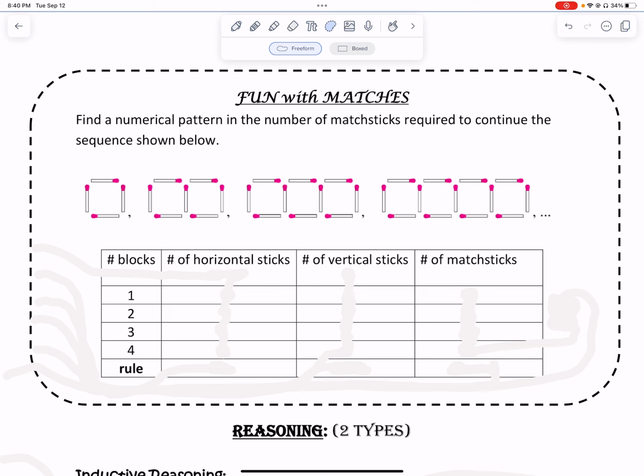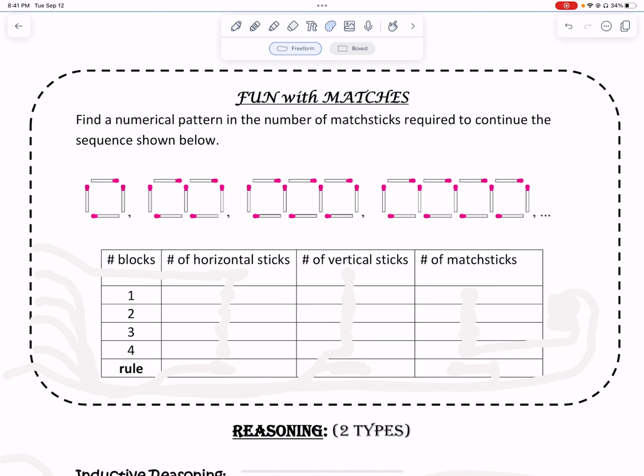So what we're going to do is look for some patterns. Here we have 1 block. Now we have 2 blocks. Now we've got 3 blocks. And it's like Cheez-Its. Before, when we had our crackers in the last section, they were like Doritos that you were lining up. These are more like Cheez-Its. And you could actually break out Cheez-Its and, instead of fun with matches, do fun with Cheez-Its. So here's one Cheez-It. Here we put two Cheez-Its together. Here we put three Cheez-Its together.